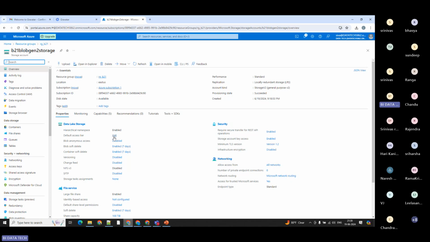In the hot tier, you get a very quick response. But if you store your data in the hot tier, they charge a bit more. Obviously it is expensive. If they are giving one benefit, they'll charge for that.